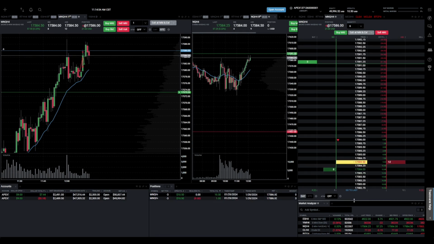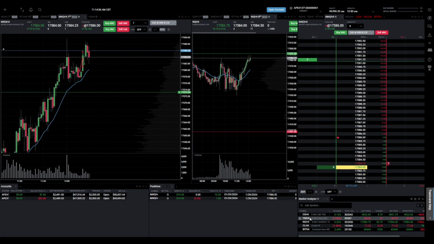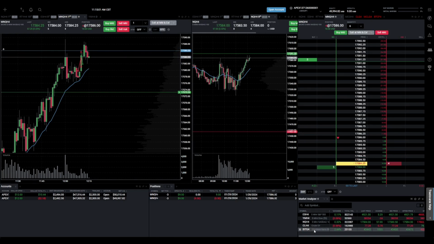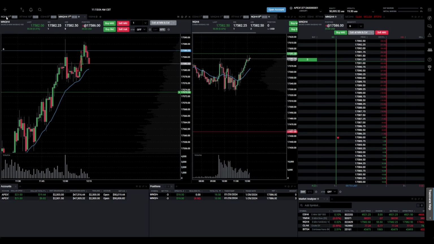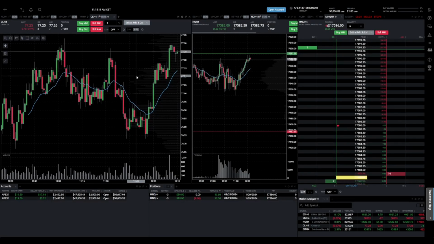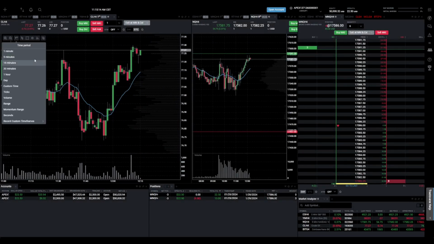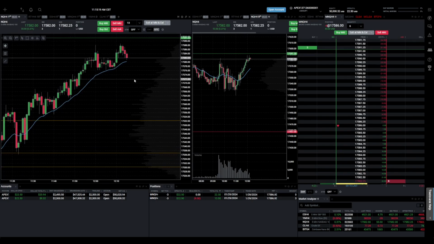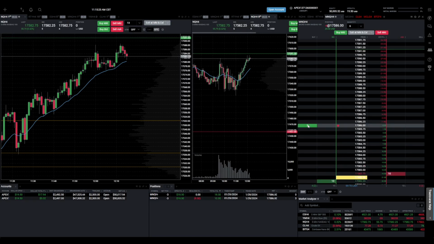Now, the market analyzer I also have down here. It kind of just shows where everything is at: ES, the Dow, NQ, oil. I also have Bitcoin on here, but I put the Russell here sometimes too. And if you want, you can add in different charts. So here, I can put in CL, and I'll have the chart here. I can change the time frame, etc. That'll be up here. And that's pretty much it, guys. That is exactly how it works when you are group trading and when you're trading through Apex.